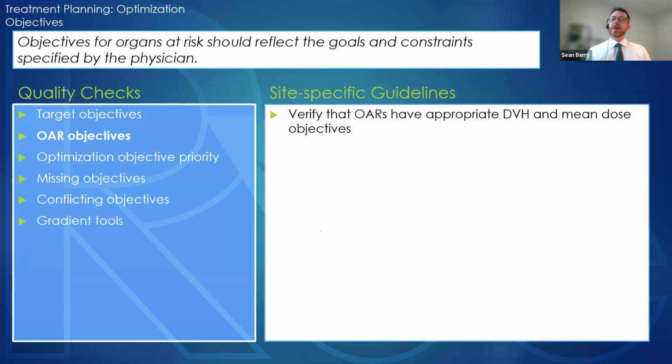And most modern optimizers display the progress of the optimizer as it's working. So if an organ at risk is easily meeting its constraint, it's a good idea to try to reduce the dose to that OAR further, as long as it doesn't hurt the other aspects of the plan, the target coverage or other organ at risk doses. But you don't want to push it unreasonably low, because if you do that, you could hurt the target coverage, you can hurt the other organs at risk, and you again can introduce excessive modulation.